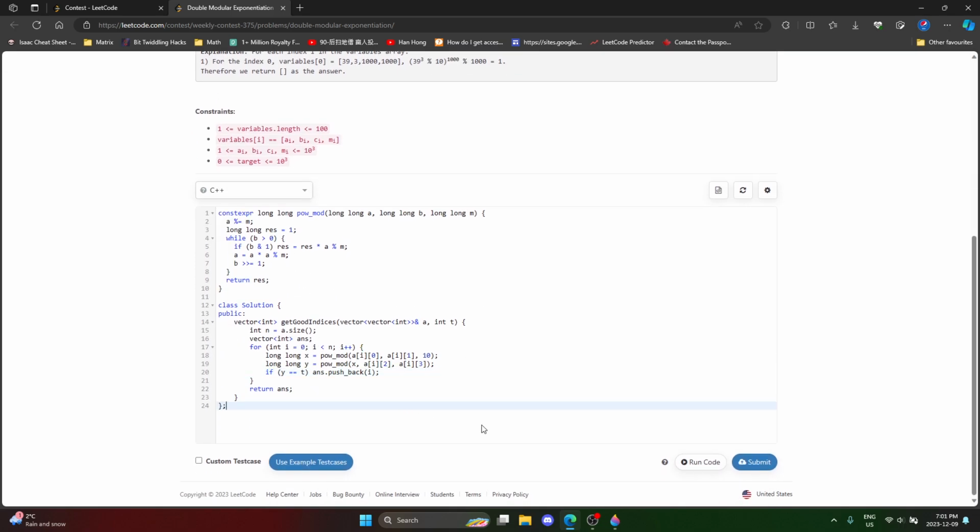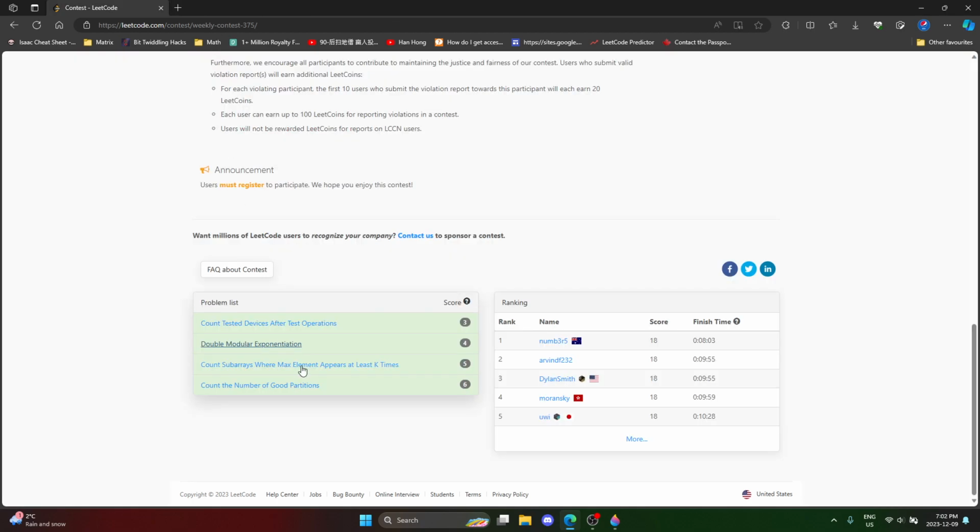And I just check if it's equal to target. So it's not bad at all. You just have to know the binary exponentiation. And don't feel guilty if you don't know how this works. I thought about it quite a bit in order to intuitively understand what it's doing and how it runs so fast, but yeah, just have it as a copy paste.